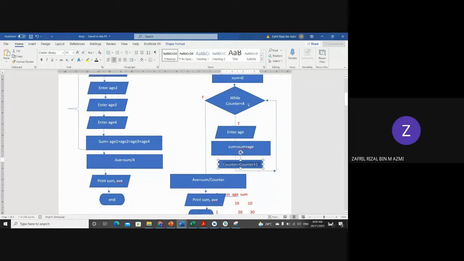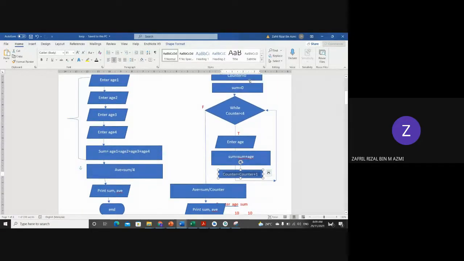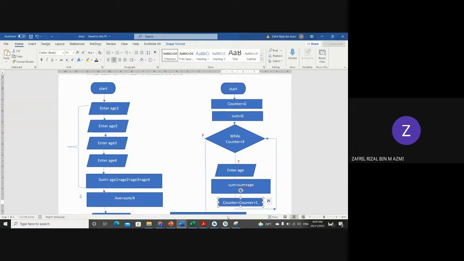So these three elements are important when you want to apply the looping. We already discussed that this is some kind of template, so you may put it in any problem involving looping. You may apply the same thing, just change the condition over here. For example, this one to loop 3 times. If you already forgot how to make sure it loops 3 times, refer back to the recording before midterm break.